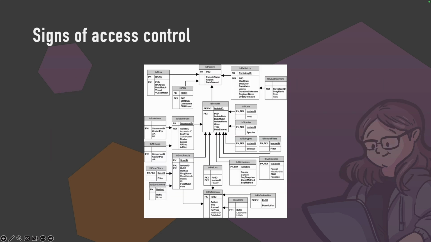So what are the signs of access control? You tend to find a lot on APIs. Now, it's not just on APIs, but you find it a lot on APIs, and especially on data where you have things like foreign keys, where you have these really complex data structures, this really complex access control system. You have this like recipe for disaster security-wise. It's really complicated. It's very easy for a developer to make a mistake.